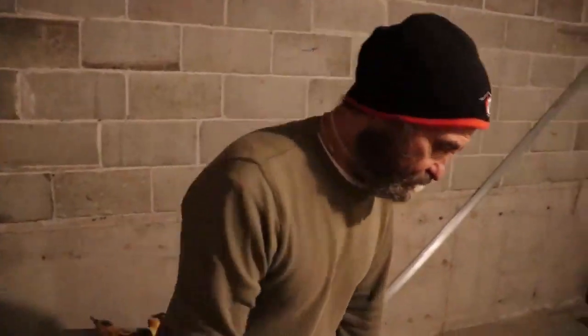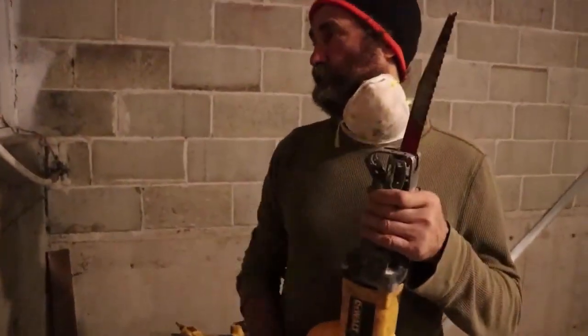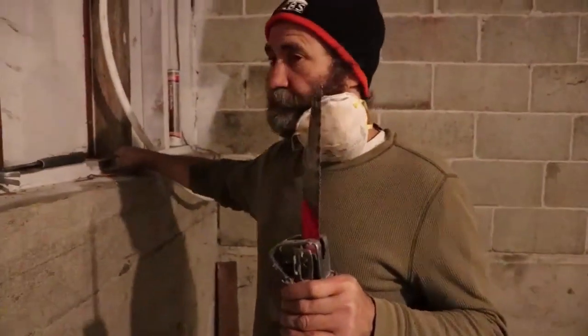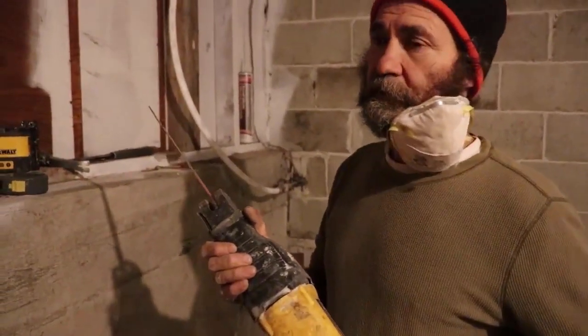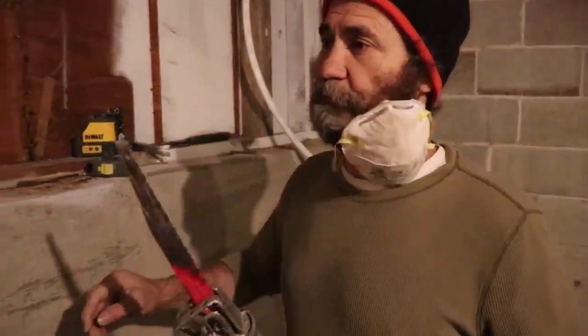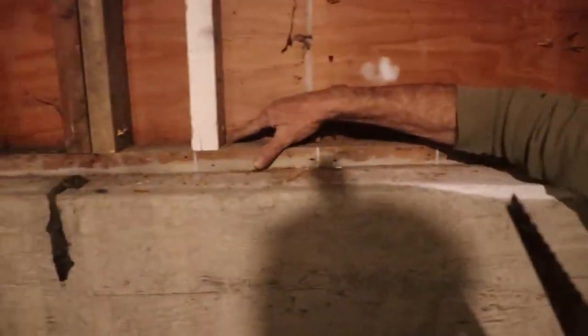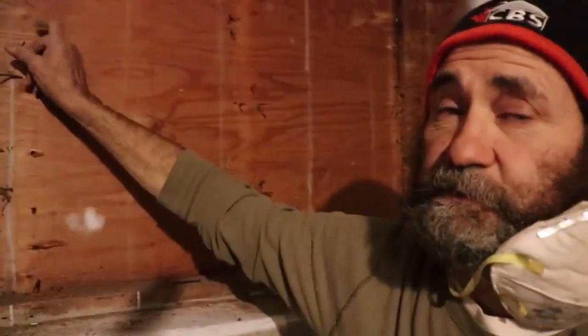And I also use this Sawzall to cut the stud, to cut the nails. That way you can remove the stud easier. This tool is good. Once you want to remove the stud and you have some nails, you just cut them, and then you don't have those nails to deal with, so it makes life very easy.